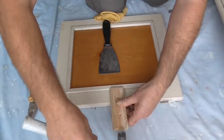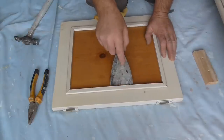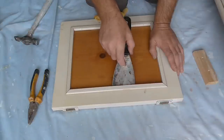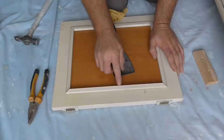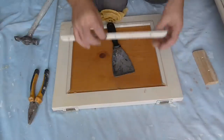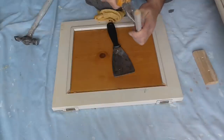Bit more. The blade I'm using has quite a spring in it. Don't want to use anything too hard. I want this to give. Don't want to snap the wood. That's starting to come. I'm hoping for these to be bending because they've gone in on an angle. So it's starting to come. That's one done. So then to get these out, just rotate and push. Line them up a little bit and they'll come out quite easy.